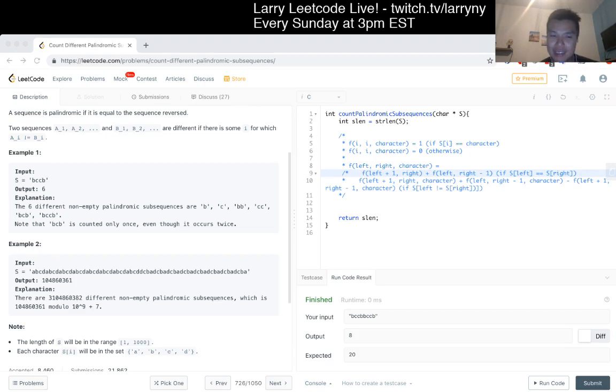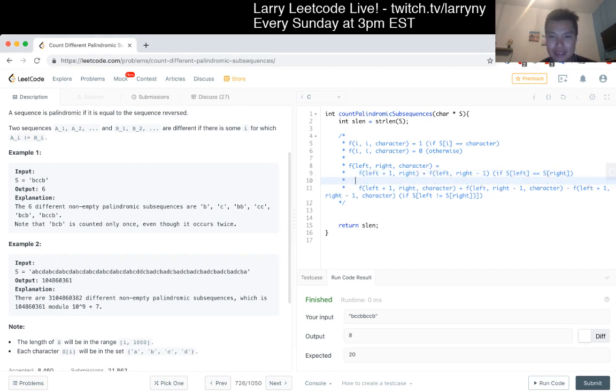If it is the character, then you have to say something like CCP.